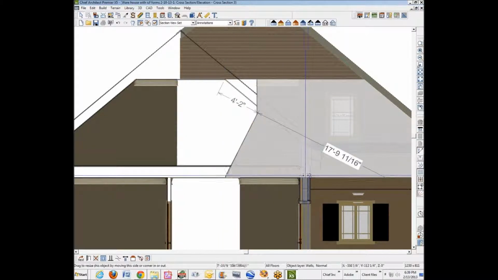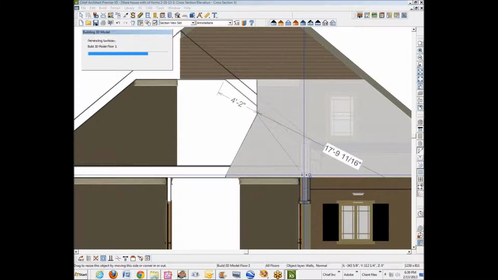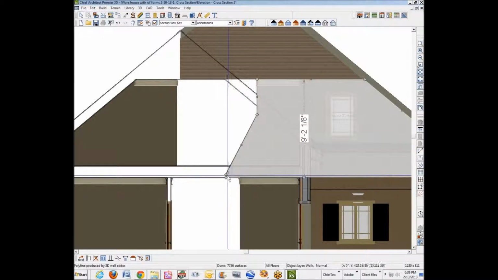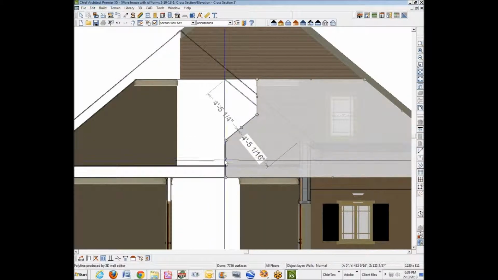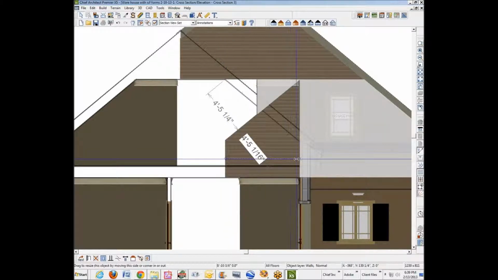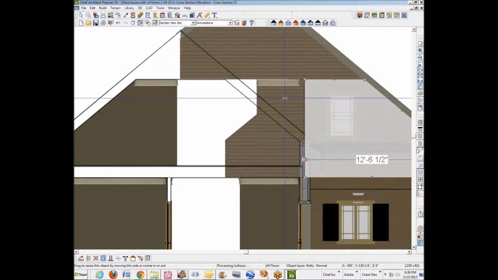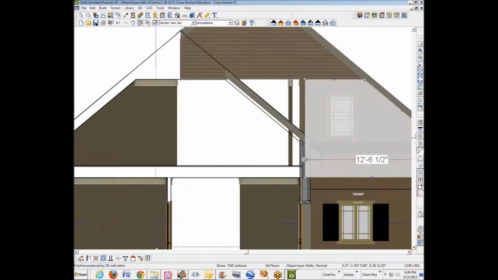How rude. That's kind of the configuration. It's just backwards. I want this to stop over here, and back where we were.